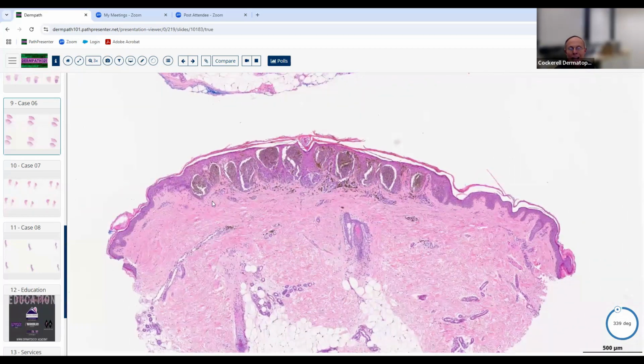But even if this were just a shave biopsy, and you might have had a little extension to one margin, you don't always have to go back and re-excise those, especially not in children. The second most common patient population where we see this are middle-aged women, often on the extremities, the legs and whatnot. A lot of dermatologists, if you get that diagnosis back in a middle-aged woman, will go back and re-excise those, but you don't really have to if it's a pretty classic Spitz nevus like this.